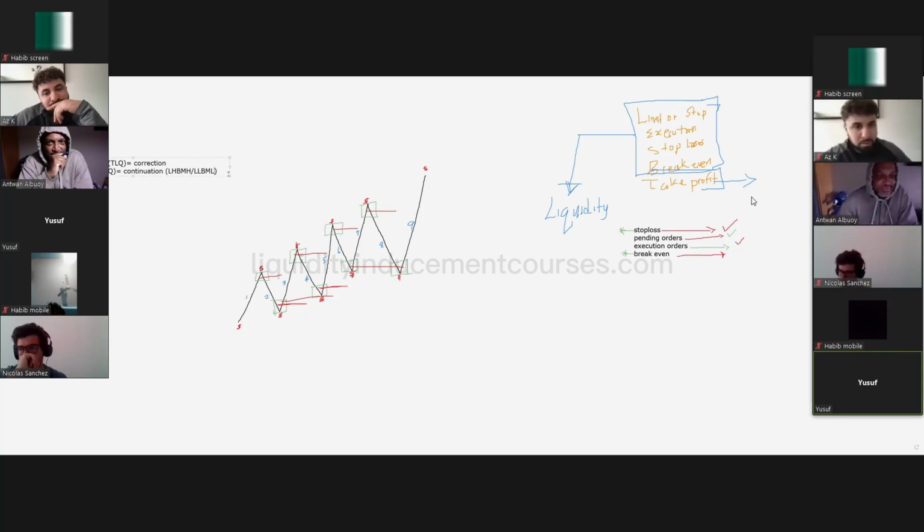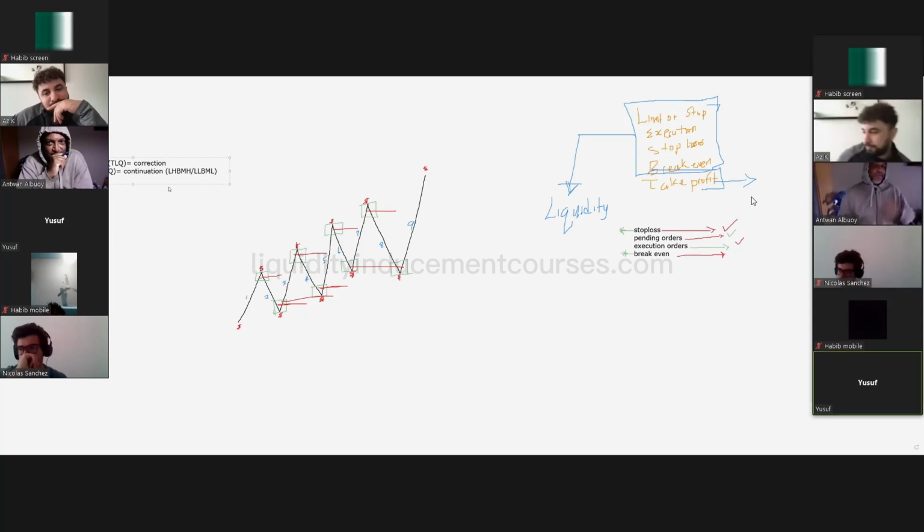Then finally, we have the inducement liquidity. Sorry, Yusuf, I just had to get the door. What was that last bit? The structural liquidity, which is the liquidity for continuation, is popularly known in the community, as you've seen, as the last high before the main high and the last low before the main low.